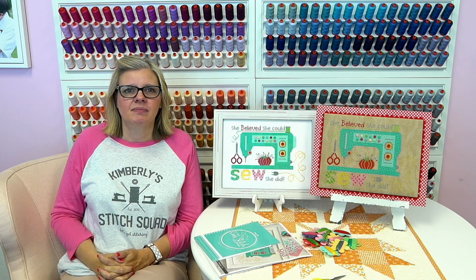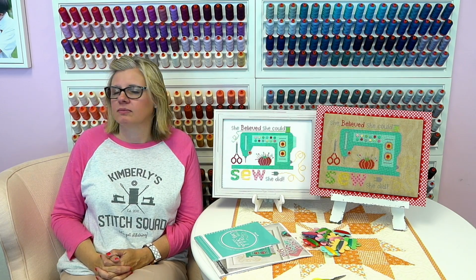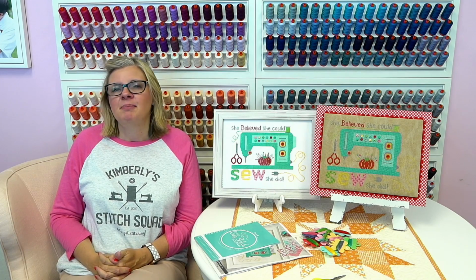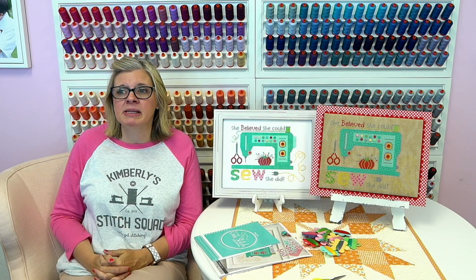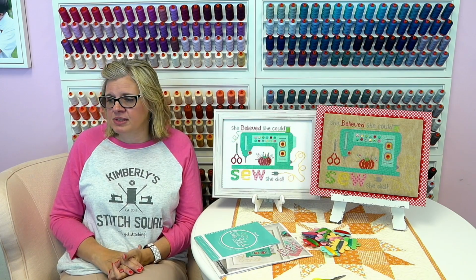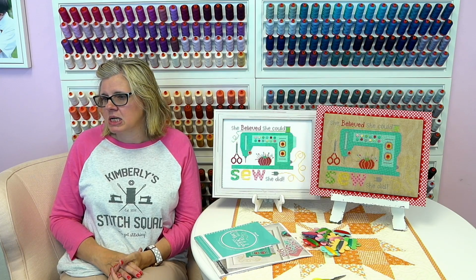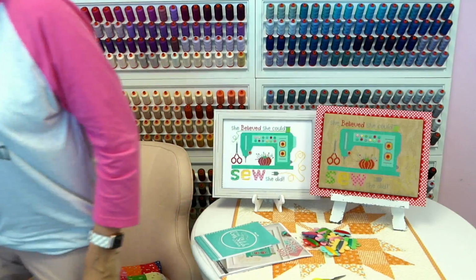And then, okay, Jaxby says, do you ever use a working copy of your chart so you can mark it as you stitch? No, because I'm clumsy as all get out, and I would have pin marks all over my stuff, and the people who highlight, I could never do that. I use a magnetic board, and I'll show you what I do instead. I have it right here.